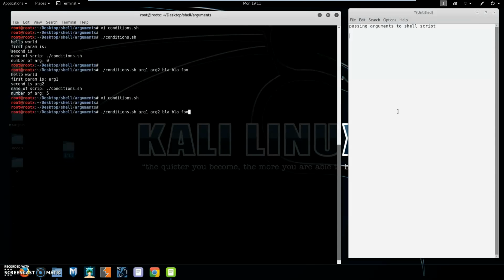Let's repeat the same example. As you can see, it prints all arguments. So that is the main idea of passing arguments. Let's print again.